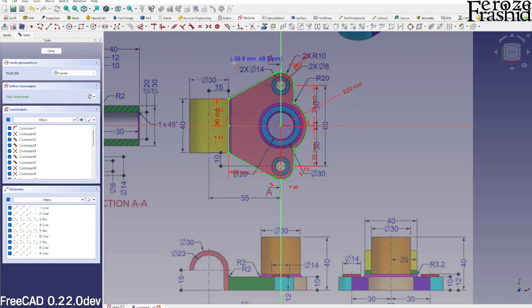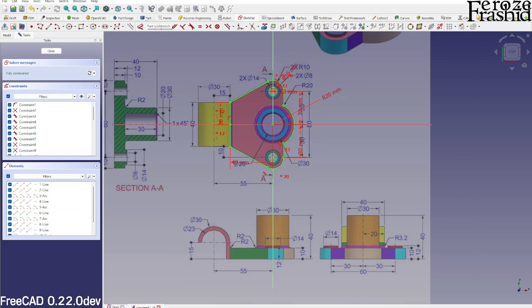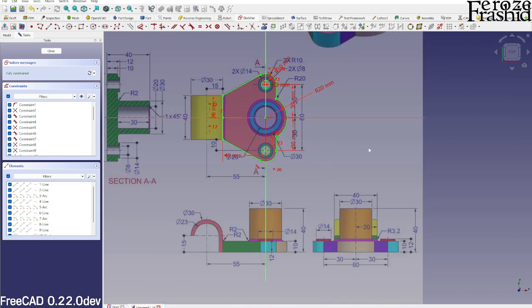And then we want to go with this diameter 8 hole. Let's take these two and make them equal. Pretty cool. Now we are in the Part Workbench. We cannot go with that Part Design stuff, like draw this extra line and then use it at the same time. We cannot do that.